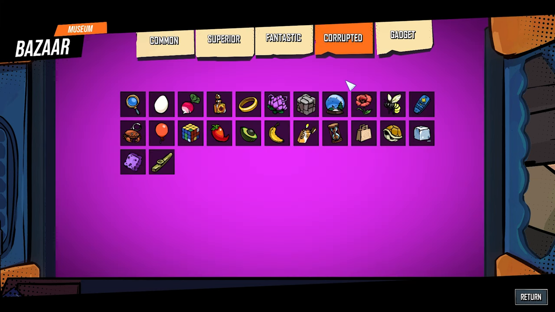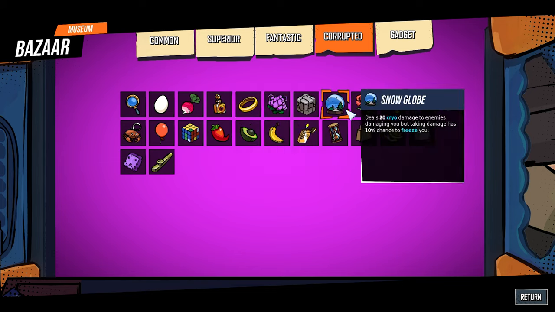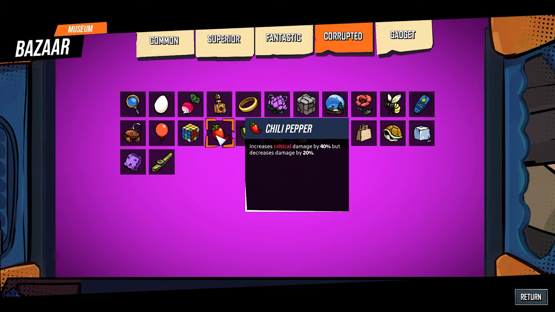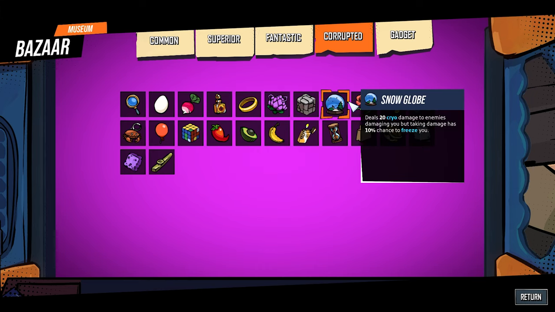Now guys, for items, as a base you should get Miss B, which increases auto critical chance by 5%. Poppy, which is the most important one, increases auto critical chance by 20%, but you no longer apply critical hits when hit enemies critical spots. We don't hit critical spots with abilities, so that's the best thing that could happen to us. And then this chili pepper, increase critical damage by 40%, but decrease damage by 20%. Now, this is just the base, and if you don't get them, don't you worry, guys. Focus on the poppy. Get the poppy, because 20% auto critical chance is a lot.